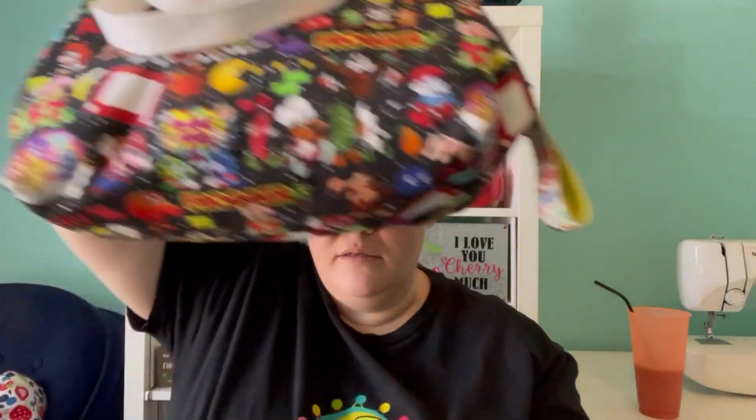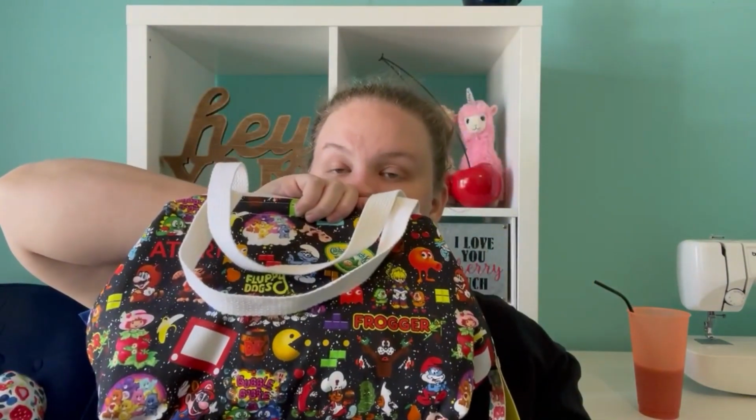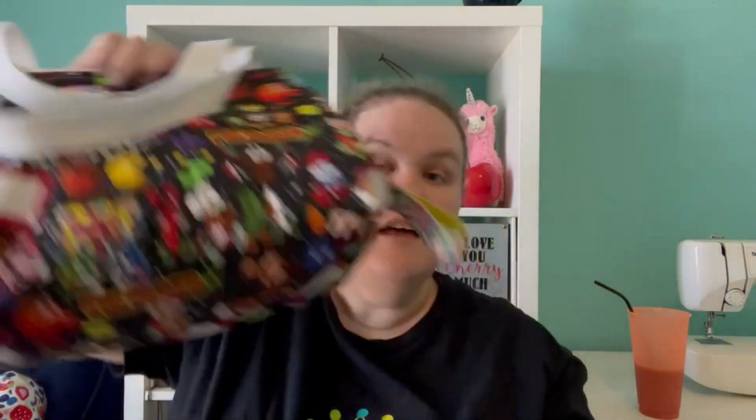The oldest one is one that I've actually been working on. This is the one that I took, and this is in my Wizard of Oz bag by Knit for Brains. She has an Etsy shop, and she also has a YouTube page. Go check her out. So she also makes the wireframe bags that are fantastic. But y'all should go check her out. Hi, Laura, because I know she'll watch.